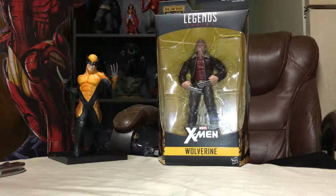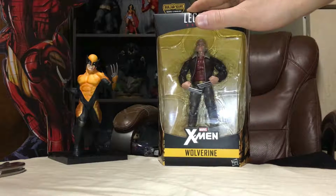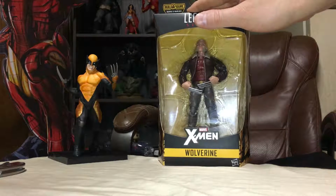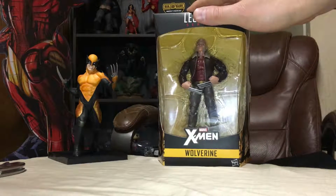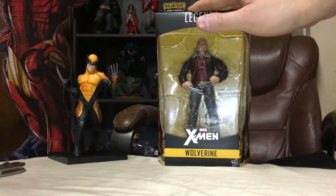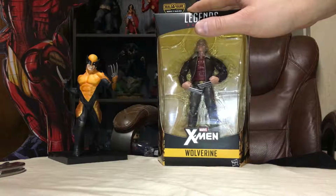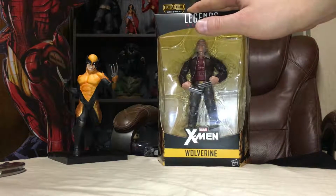He is part of the new X-Men Wave, the Warlock Build-A-Figure Wave that just recently came out. They released it over the Toy Fair weekend, and it was actually just one shipment. So I was very lucky to go out and find these guys. I went on a hunt to find them. I found 4 of them. I found Polaris, I found Sunfire, I found Dazzler, and I found Old Man Logan. There's still 3 more to get, and I'll show you all those on the back.